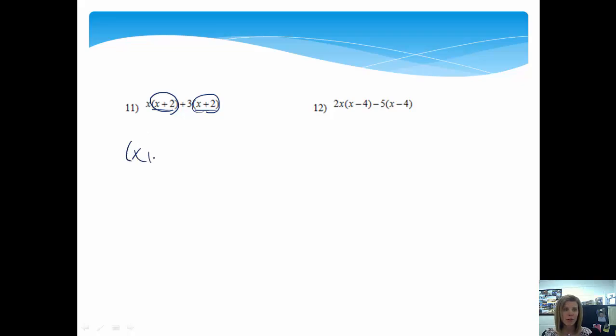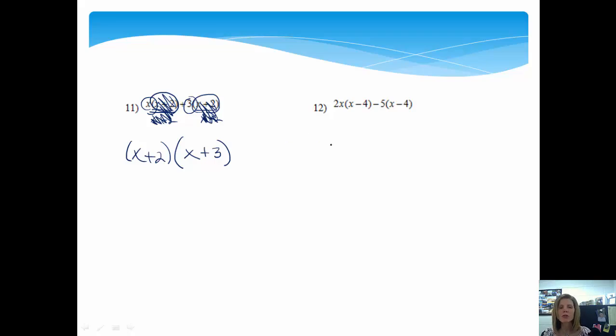So I'm going to put an x plus 2 out front and start parentheses just like we usually do for the GCF. Now what I'm going to do is put x plus 2 underneath each part. You'll notice the x plus 2 zap each other out. So what am I left with? I'm just left with that x. And then I'm going to bring down my plus sign. And then here, the x plus 2's again zap each other out. I'm only left with 3. And so that will be the way that looks when we factor using the GCF.